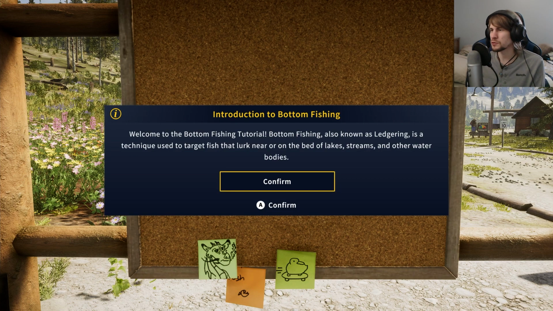Welcome to the bottom fishing tutorial. Bottom fishing, also known as ledgering, is a technique used to target fish that lurk near or on the bed of lakes, streams, and other water bodies.